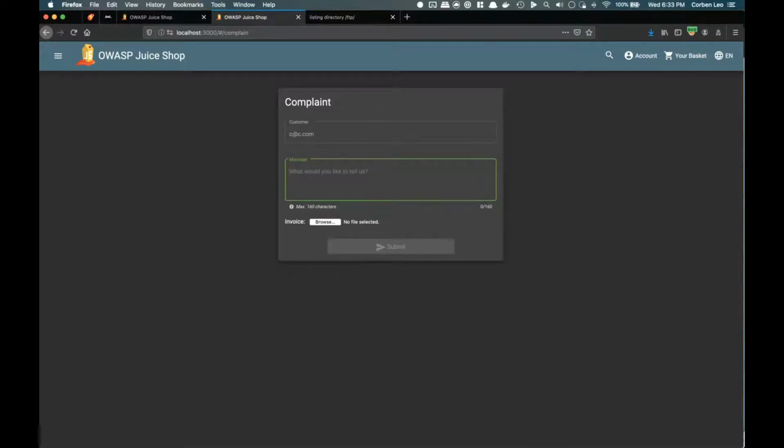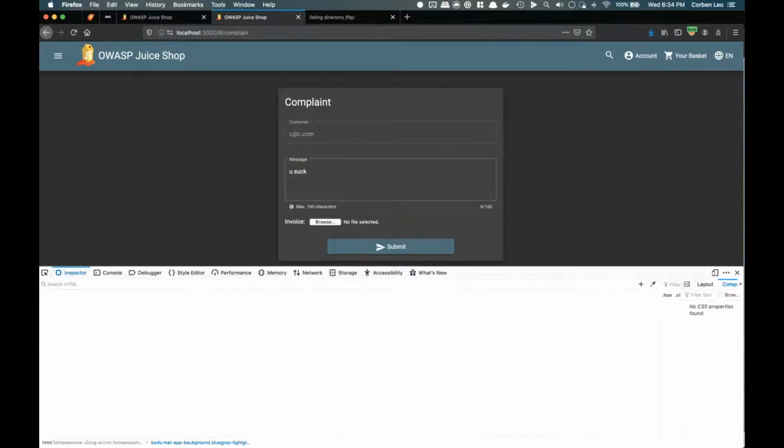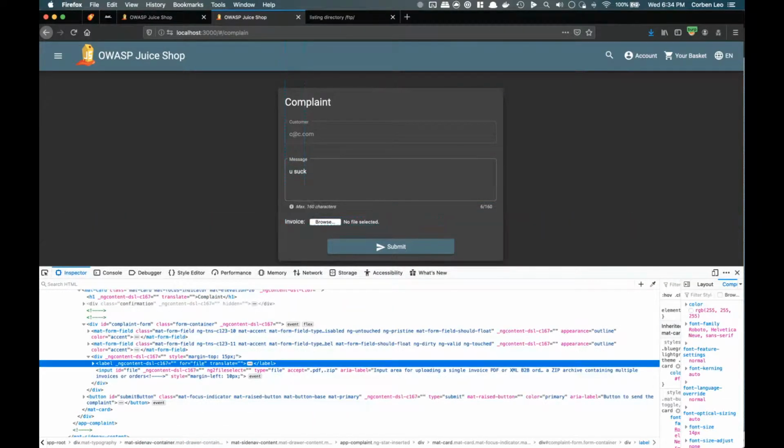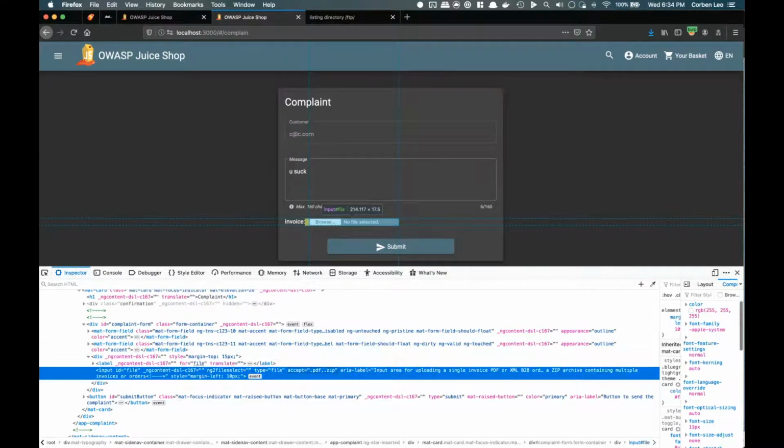So let's complain. What I'd like to tell you: you suck. I can't spell. And then I'm just going to inspect element and see what kind of stuff it's expecting us to upload. So it says it accepts PDFs or zip files. But then it also says input for uploading a single invoice, PDF or XML.